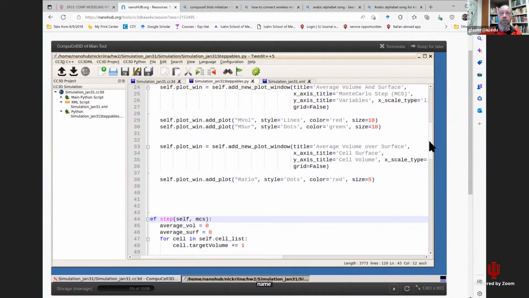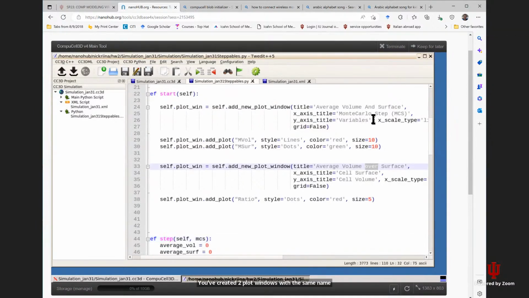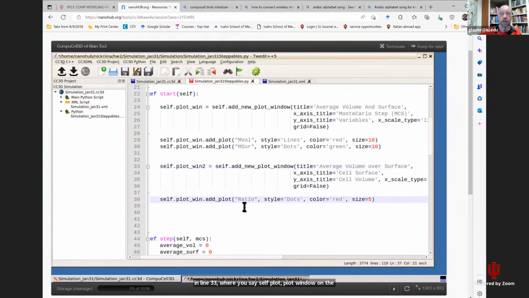If you look at lines 24 and 33, you've created two plot windows with the same name. Oh, I made the title the same one. Right, so the title is different, but the plot window still has the same handle. And in line 33, where you say self.plot_window on the left, I'd call that self.plot_window2. Just add a 2 at the end.